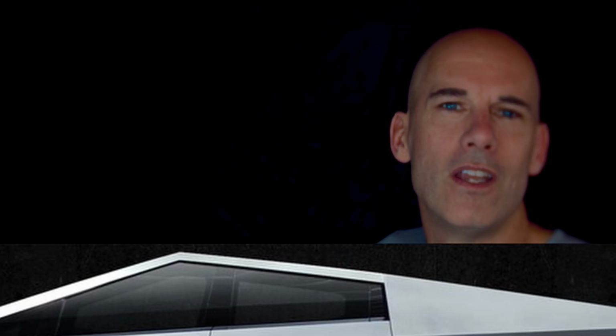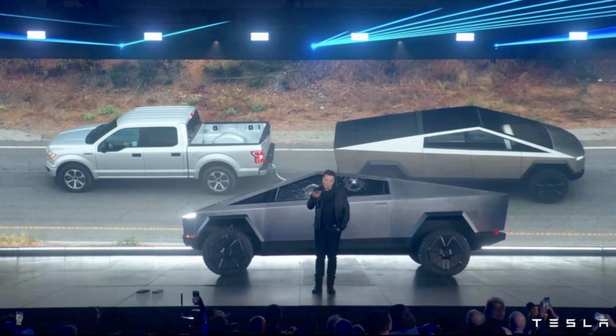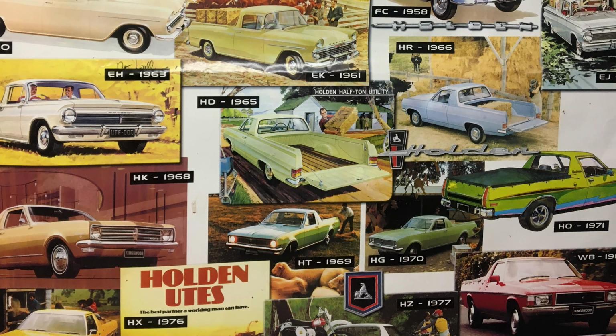The design language is utterly new and very different to how we think of a ute or a pickup truck. The wheel arches are absolutely a design language from trucks. They've kept that design language and removed everything else. It was introduced as a competitor to the Ford 150, putting it in the category of pickup trucks, or trucks as they're known in the US, or utes as they're known in Australia. What if instead of thinking of it as a pickup truck, we thought of it as an SUV with an open tray? Suddenly, our thoughts on what this product is can change.